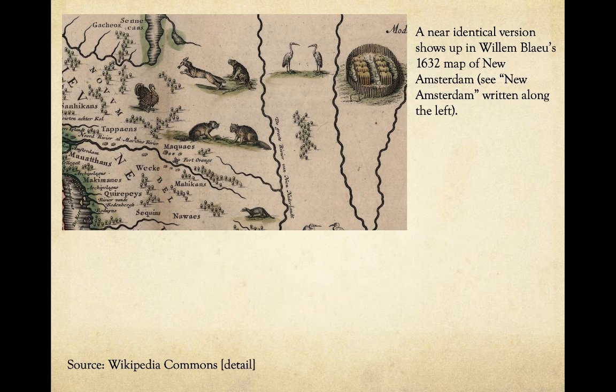Here is another version that shows up in a map from 1632, so about 40 years later, from a Dutch map made in New Amsterdam, modern day New York. You can see in the upper right hand side there an image of that village again. And it's not exactly the same. This one seems more regularly lined up, but this is a small detail on a larger map. And you can see the basic arrangement is exactly the same. The palisaded village, even the gateway on the lower left. So really largely similar image that we're seeing there.